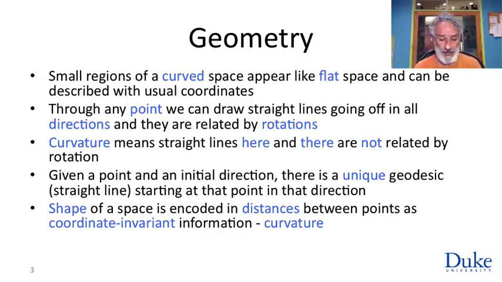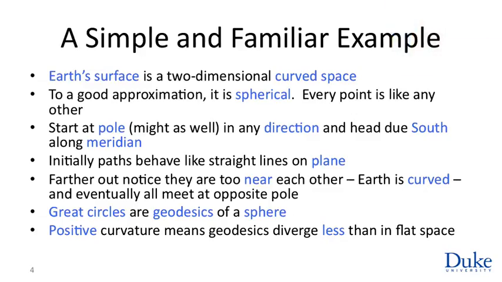You're beginning to make the analogy. The shape of a space is encoded exactly in the fact that, if it's curved, what are straight lines at one point are not straight lines at another, or it's encoded in the distance between points. Of course, the distances between points depend on how you label the points, but there's some coordinate invariant information there, and in geometric terms, this is called curvature. This is a lot of fancy words about geometry, but I haven't really told you anything. Let's do an example that might help us understand what we are talking about.